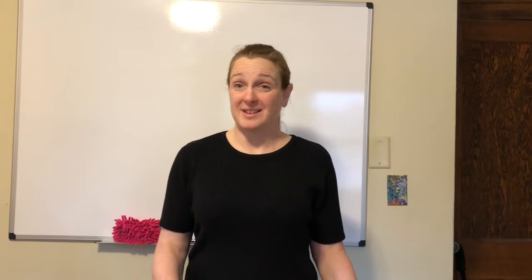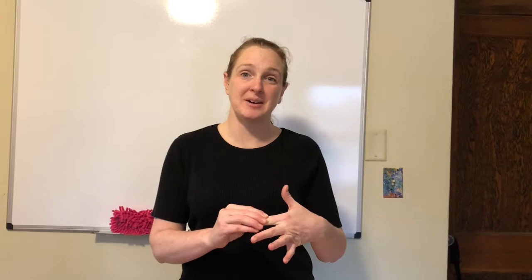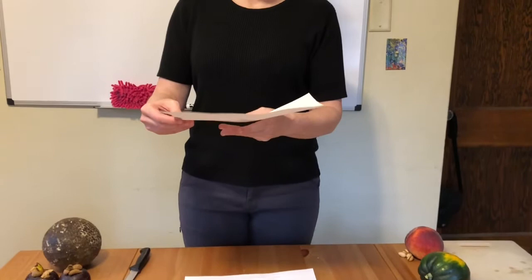Now remember, our flower has four whorls: the sepal, petal, stamen, and carpel. With our fruit lab, we're really going to be focusing in on that carpel layer. And remember, our flower is essentially modified leaves. And a modified leaf is like this paper.